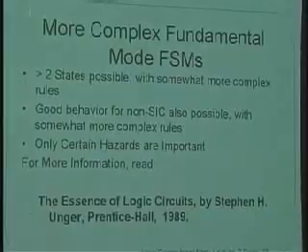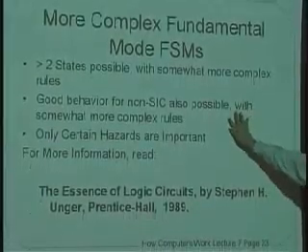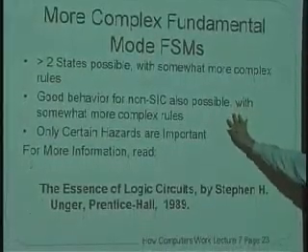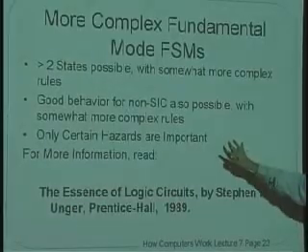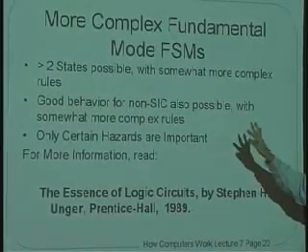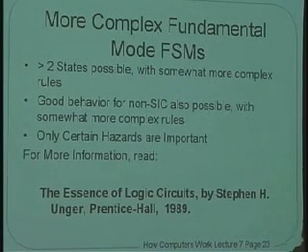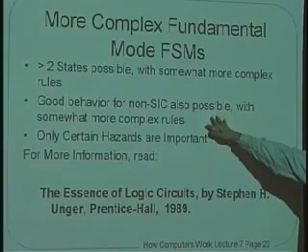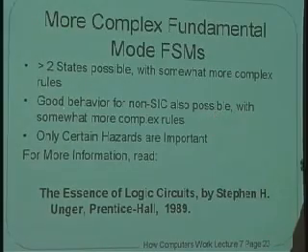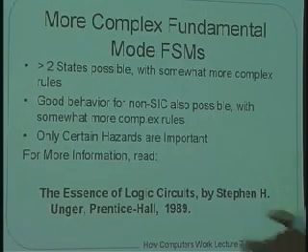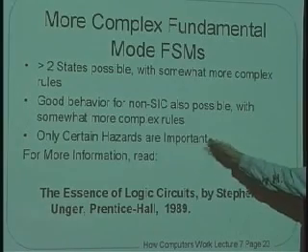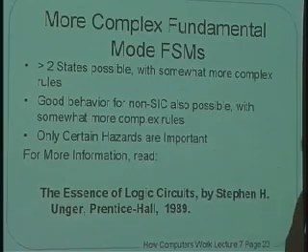Okay, I'm not going to bother with this. This basically says that it's actually possible to design fundamental mode circuits that have more than one bit of feedback, like the thing we tried to do on the board, and that have not single input change as well, and to limit which hazards you care about and which ones you don't. And it turns out that you can do it, but it's a tremendous amount of work.